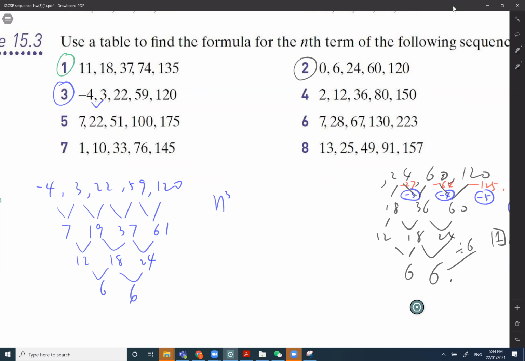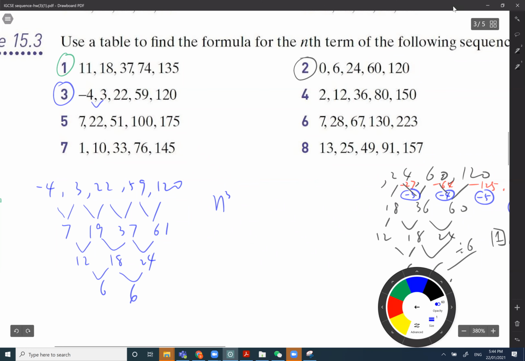After we minus n cubed, let's check the formula. N cubed is just 1, 8, 27, 64, 1, what? If you minus, we got -5, -5, -5, -5, -5. Guys, try number 4. Why do we minus them by n cubed? Because inside this question, we got n cubed as some component.